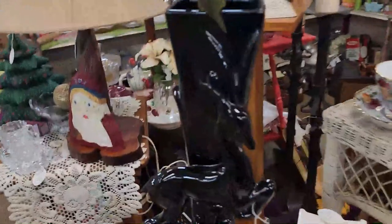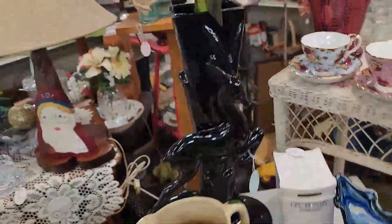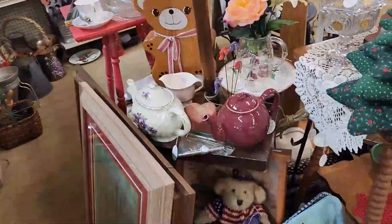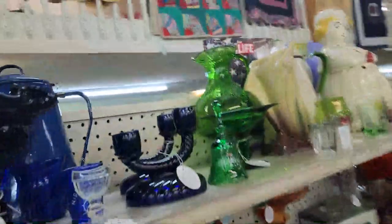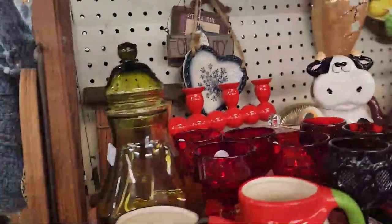Okay, so I was going to pick up this Royal Hager. It's really cool. It did sell for $99, but the problem is inside of here, they glued a green cushy thing with marbles. And in order to get them out, it would actually wind up damaging the Royal Hager. So somebody who's actually wanting it like that, I guess it's fine, but not for what I want it for.